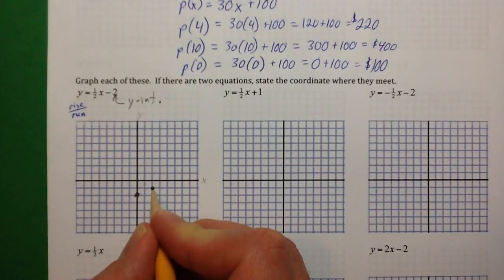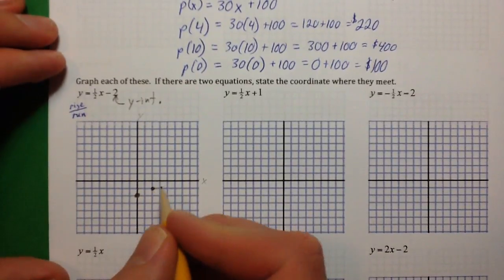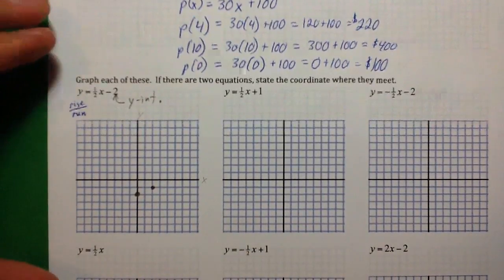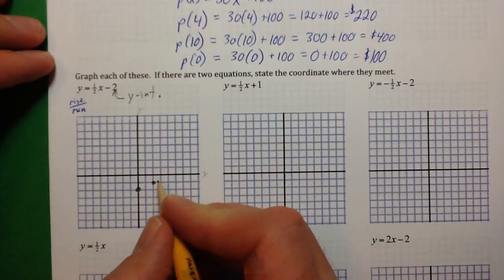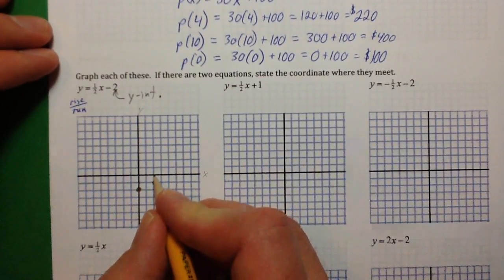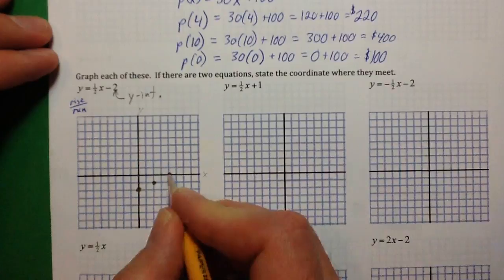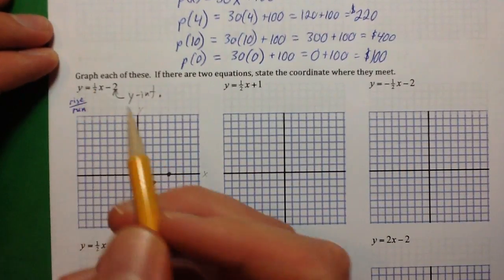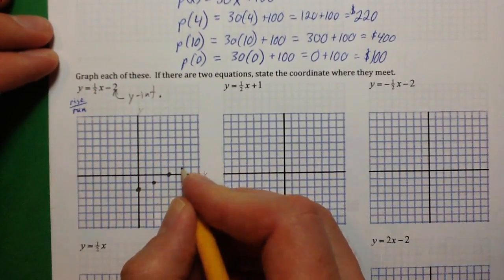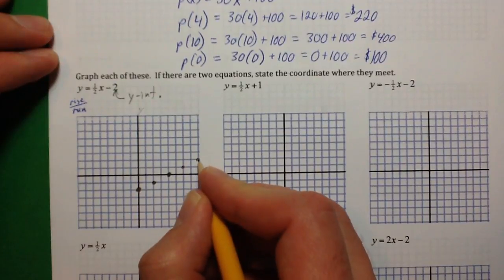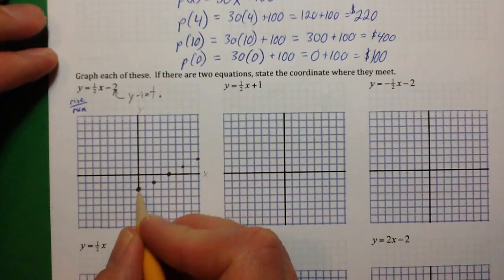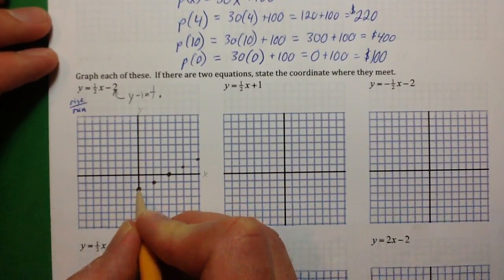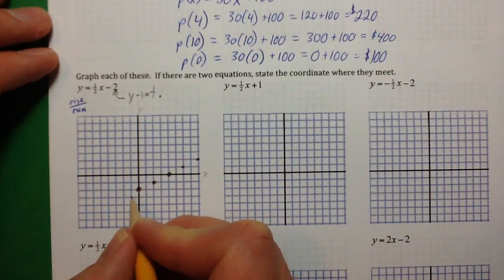Now, 2 points determine a line, but in order to make the line really good and straight for our purposes, I'm going to go again up 1 and over 2. Up 1 over 2. See where I'm getting it from? I'm going to do that a couple more times. And actually, you can go backwards. I could go down 1 and to the left 2.